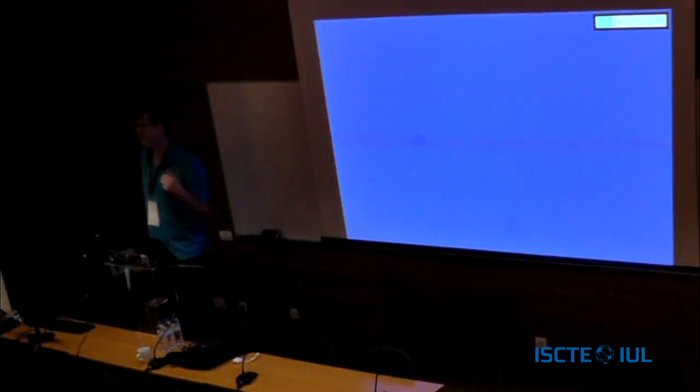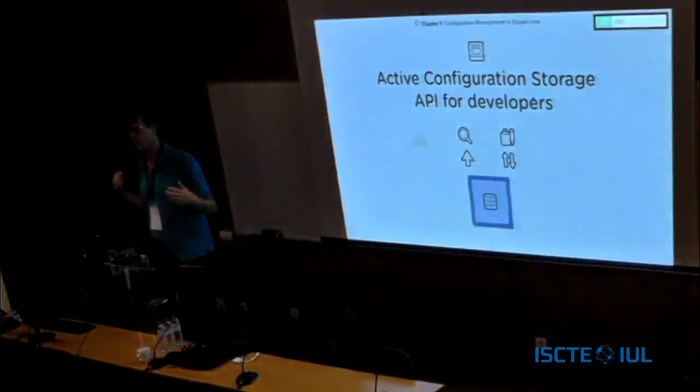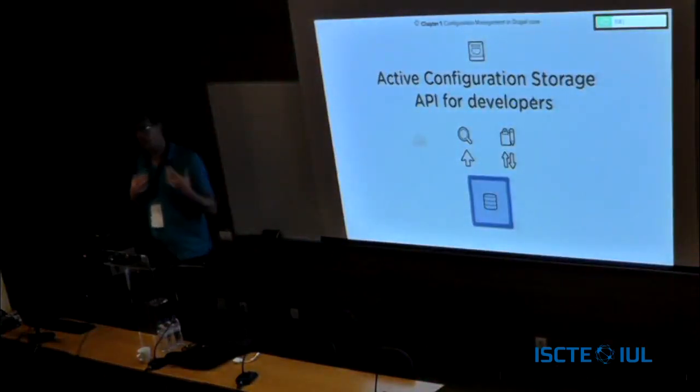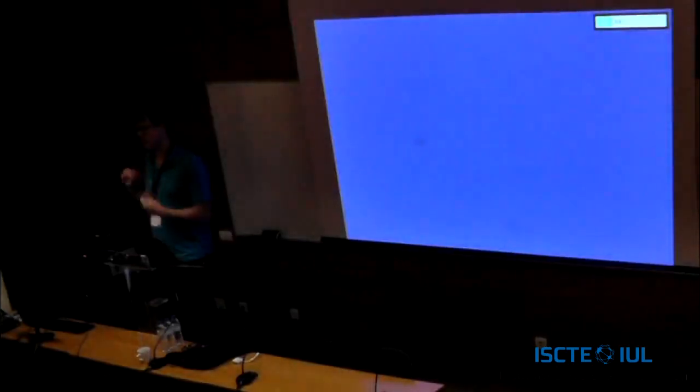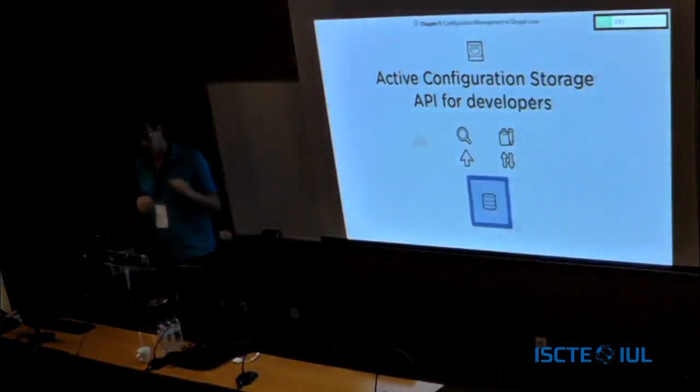The key concept is that you have this API that you can read configuration from and write to. And this is very important because it is the API that all of Drupal core uses, and that you can also use in your development. So when you develop and you want to have something that is configuration, you can use this API.